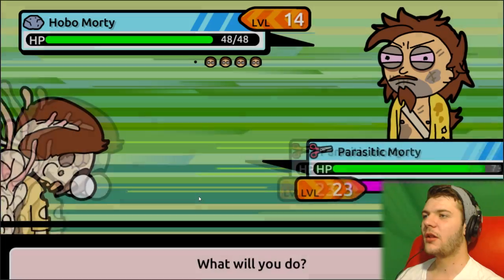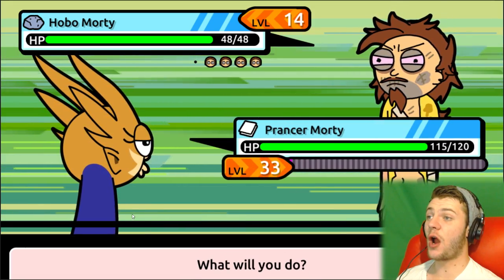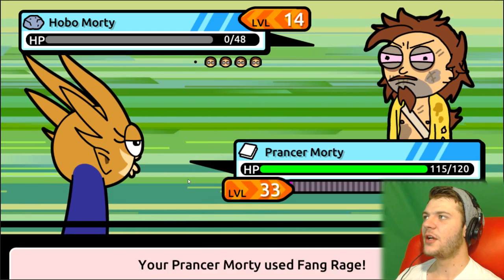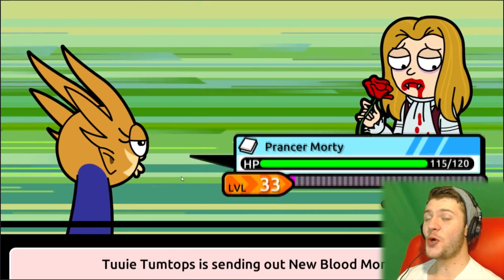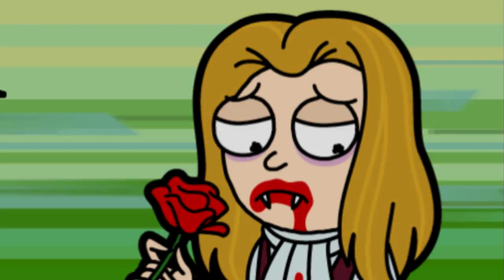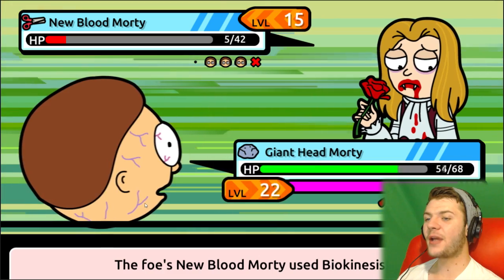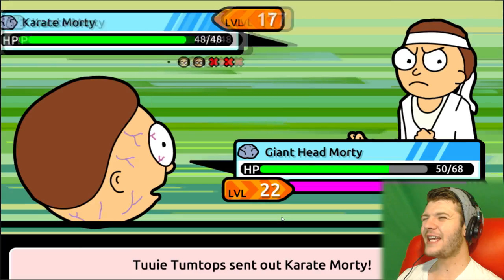He looks mean. Luckily, we have a beautiful Morty called Prancer Morty, who is actually really strong. Blood pressure. That sounds horrific. You can buff your attack. That's pretty sweet. Use Fang Rage, though. Pretty sure, yeah, you can one-shot. All right, good. Yo, new Blood Morty. I reckon he would be a scissor type. He looks so sad to be a vampire. Use Stone Gaze and kill him, please. Yo, but kill him next time, though. Biokinesis. Stop that. Don't do that. Karate Morty is rock. I thought he was scissors.